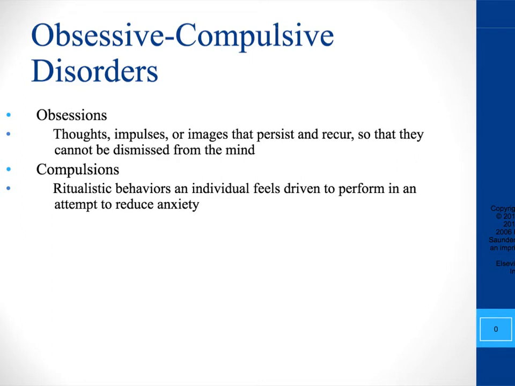When you're looking at this with disorders, there are obsessions and compulsions. Obsessions are, again, those thoughts, impulses or images that persist or reoccur, as said before, and they can't get it out of their head. It's just constant. So that's an obsession. Then you have the compulsion, and that's that they feel like they have to ritualistically be doing something over and over again. They're driven, and if they don't do it, they're going to have more anxiety. So they do it so they don't get overly anxious.